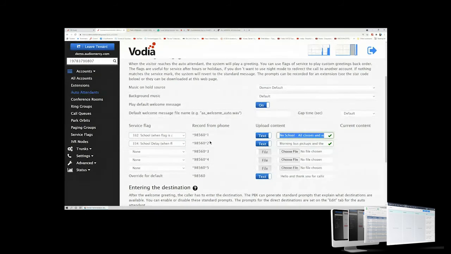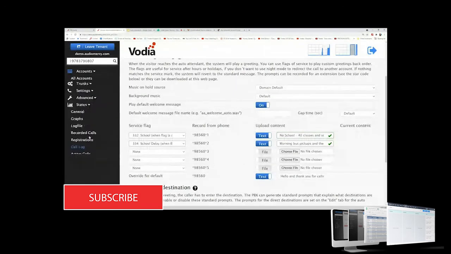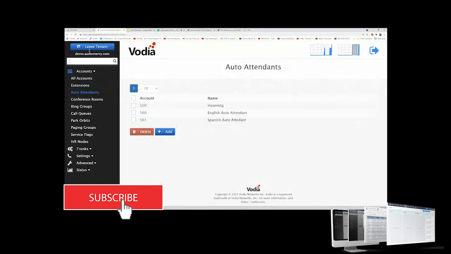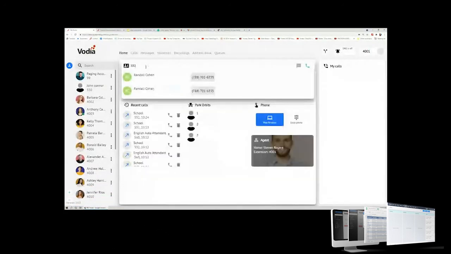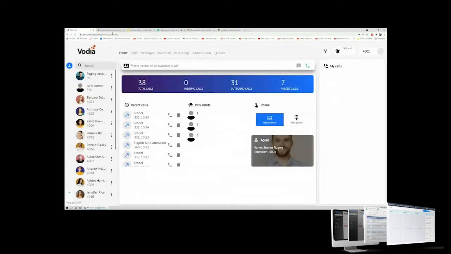And for that reason, this is why this feature is used, so you can have a mechanism for emergencies or new announcements of any kind, maybe an address change. You can set that service flag for that. Once the message is done, you are going to hear some other instructions on how to, for example, go to a different direct destination or dial an extension, etc. Okay, so I'm just going to deactivate the night service flag, and it should go to its regular announcement.